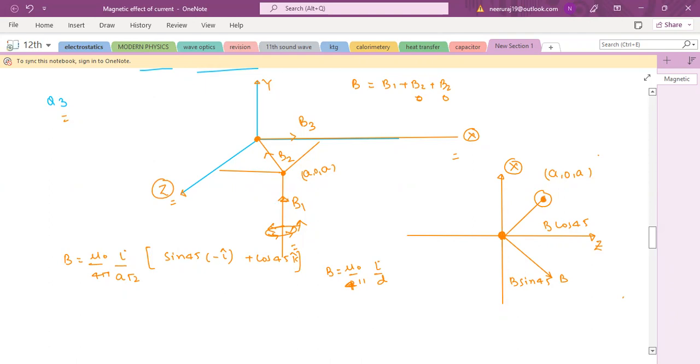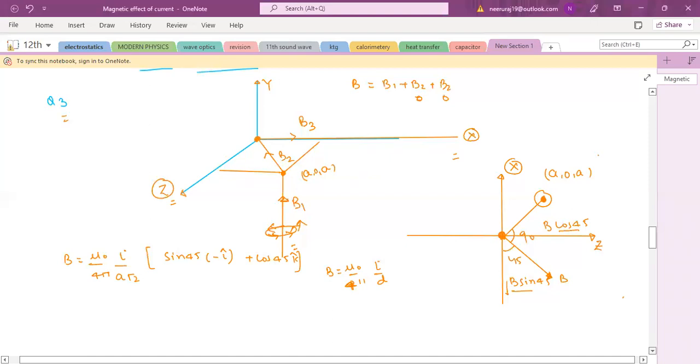Now this is the wire, and at this point you want to find out the field, so you know that now wire is perpendicular to it. Your circle is going to be in a plane. Plane में कैसे करते हैं बच्चों? You join this wire to this point, draw perpendicular, 90 degrees. This is going to be the field direction. Okay, you can use your right hand thumb rule, and this is going to be the field direction. So if this field is going to be B here, right? Due to symmetry, बच्चों, this angle is 45. You can see that angle is 45 because coordinate है (a, a). This angle is going to be 45. This component is going to be B sin 45. This is going to be B cos 45.